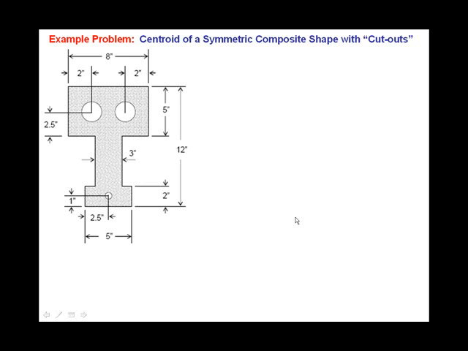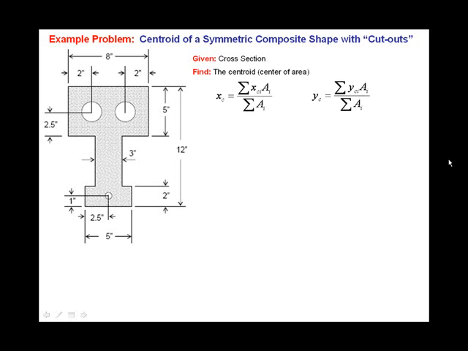Hello and welcome to another video of finding centroids. This time we're finding the centroid of a symmetric composite shape, very similar to the one in the symmetric shape centroid video that's also available. This time though, it's got a couple of, in fact 3, pieces that have been cut out of that shape. Given a cross section, we still need to find that center of area.